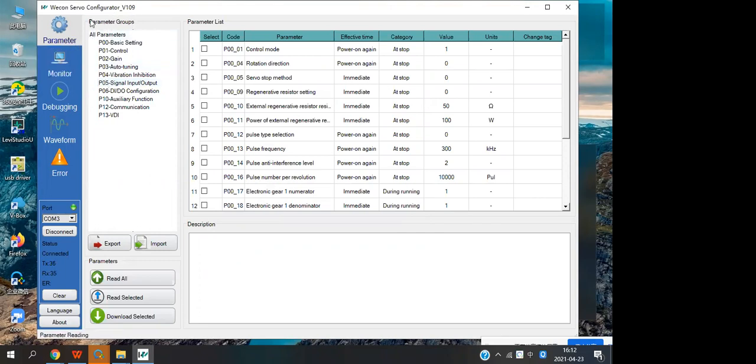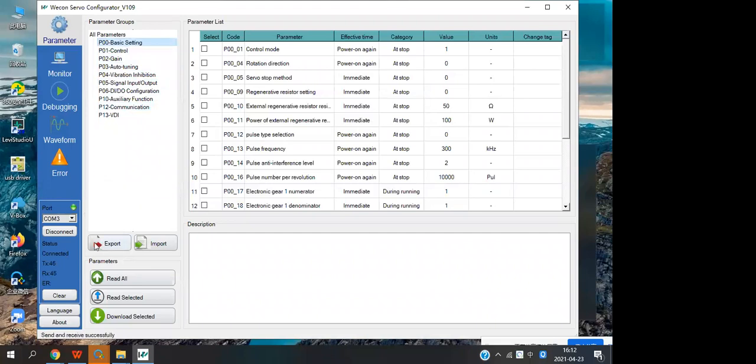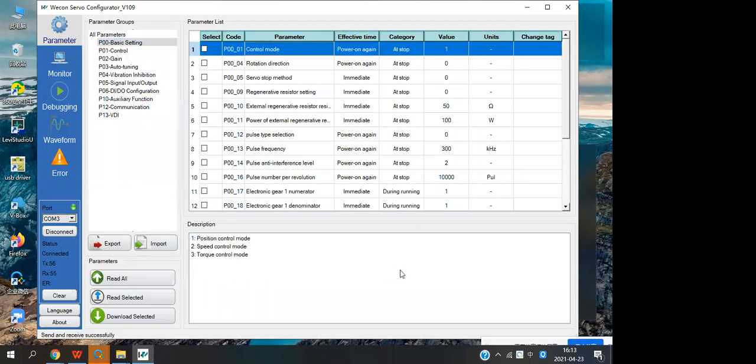Now I will introduce the parameters function. In this part, we have three areas. The first area is the parameter groups. We have 30 groups, and this part is to read the data or download the data. And this part is the parameter list, and this part is the description. When we select a parameter, the description is displayed here.